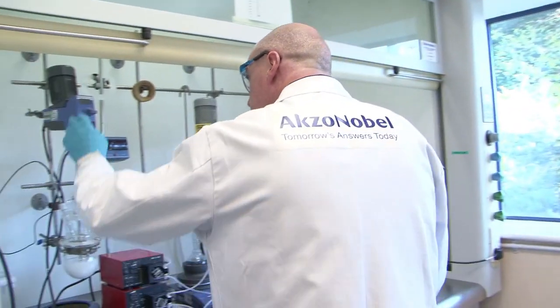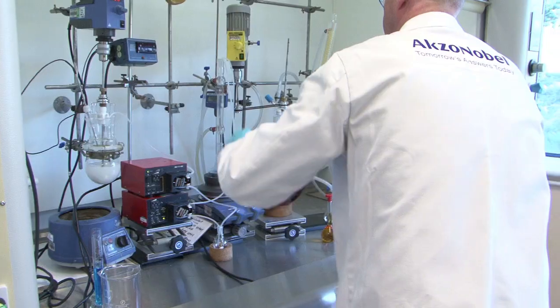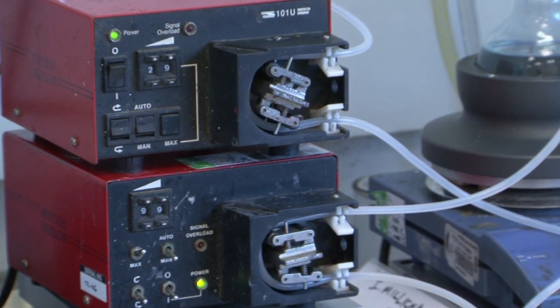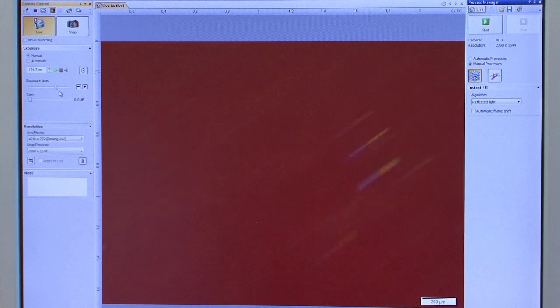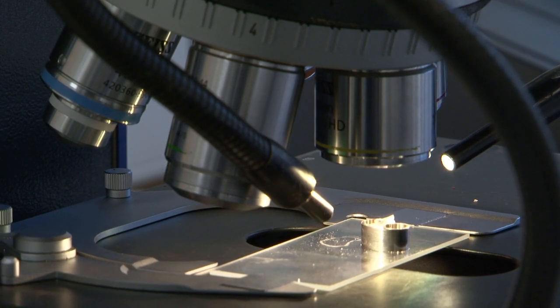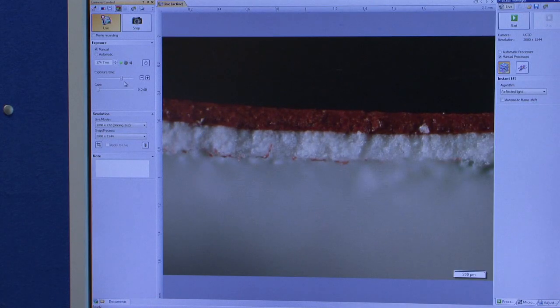When you're developing a coating, you might think that one smart approach is to target a specific organism and look at a very specific adhesion mechanism of that particular type of organism. The challenge with biofilms is that there's such diversity within the biofilms themselves that focusing on one particular target might leave you open to colonisation by all sorts of other species. There's all sorts of adaptability that makes a pragmatic approach to coating development equally important to a fundamental approach.